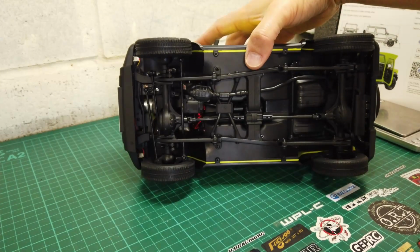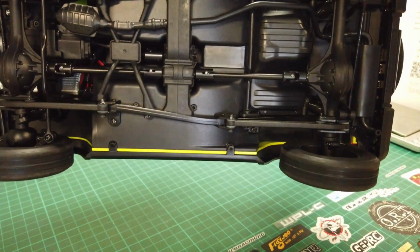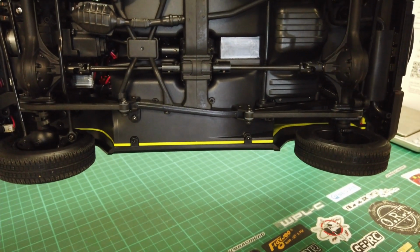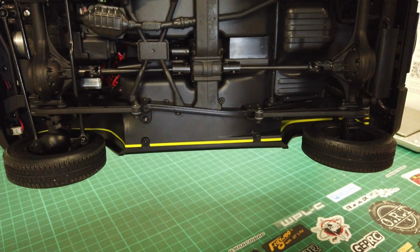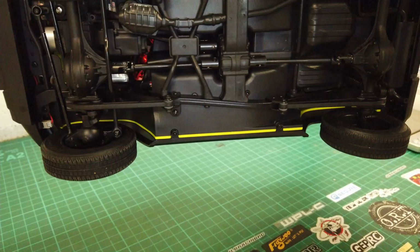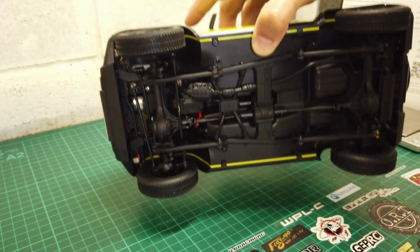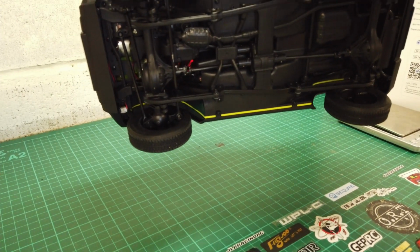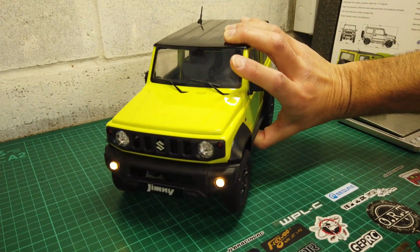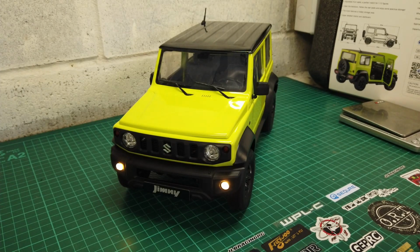The driveline is very clean. You can see it all working there. I'll give you a bit of a close-up. According to the box, it's got metal frame rails and metal gears, 25 ball bearings, so a full set of ball bearings in there, and all metal drive shafts, universal drive shafts, that sort of thing. So not a bad piece of wee kit. So we'll call that one there, and next you'll see from us, we'll be out testing it, putting it through its paces.